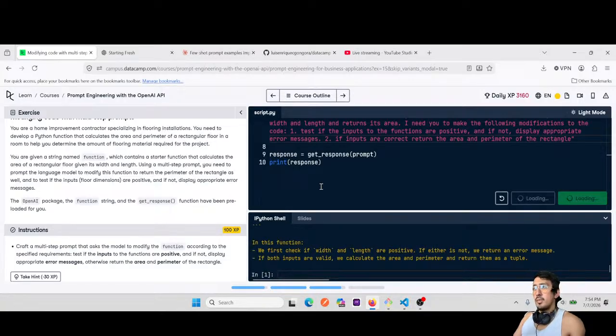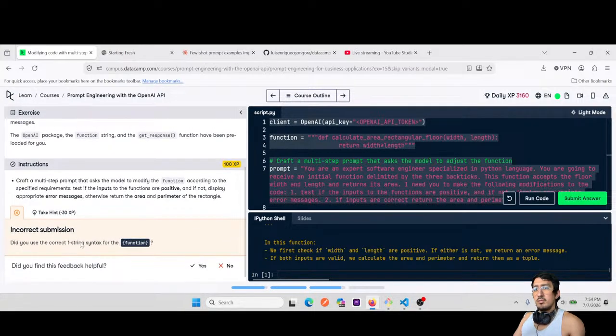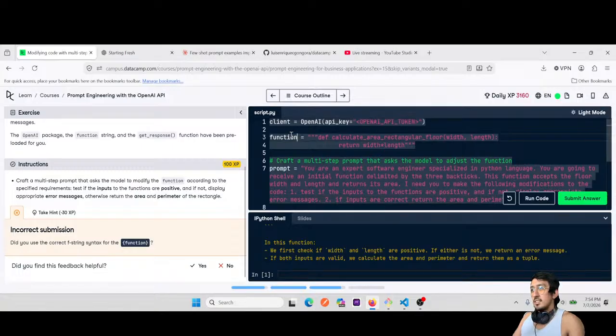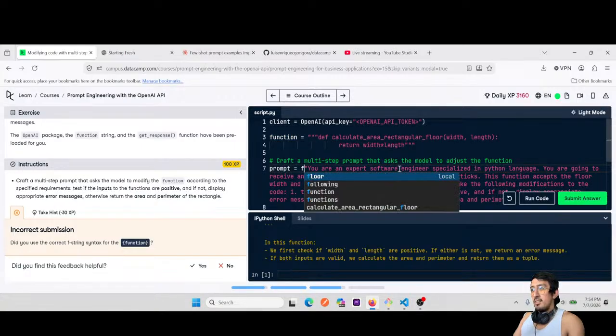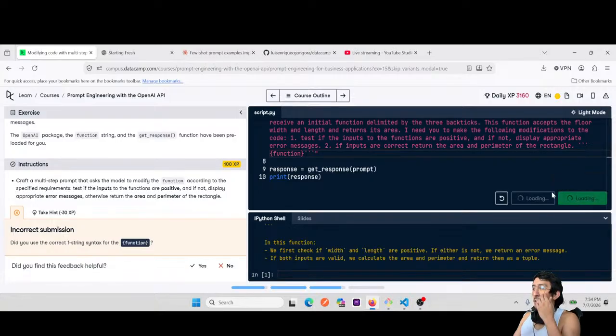Okay, and then we submit the answer. Aha. So we forgot to define the f here, and then we forgot to do these 3. Yes.